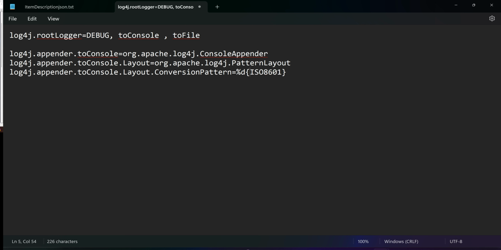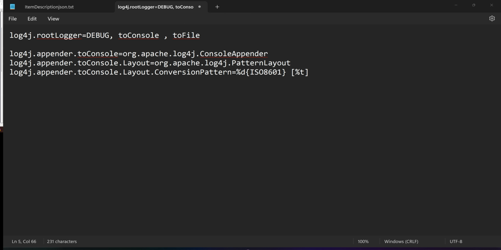The d means date. This is the conversion specifier that formats the date of the log message. It should include the format specifier that we gave, the ISO8601, which is a standardized date and time format. When you pick that one, we give a space, then [%t]. This specifier represents the thread name, enclosed in square brackets. It shows which thread generated the log message.